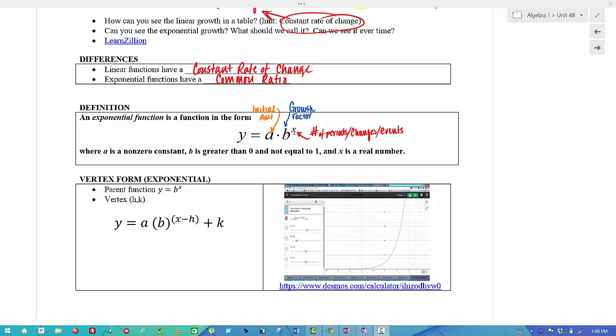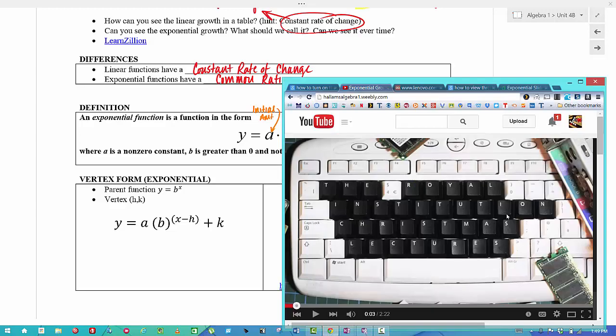And then the x, or a variable in this situation, is an exponent. That's unusual for us. In this position, x, just like normally, is your independent variable. Time periods, changes, events, things that occur in this growing. And so we've listed those out. Now, it's difficult to really understand that exponential growth. So let's take a look at a quick little video here that'll maybe help us get a better understanding of this.